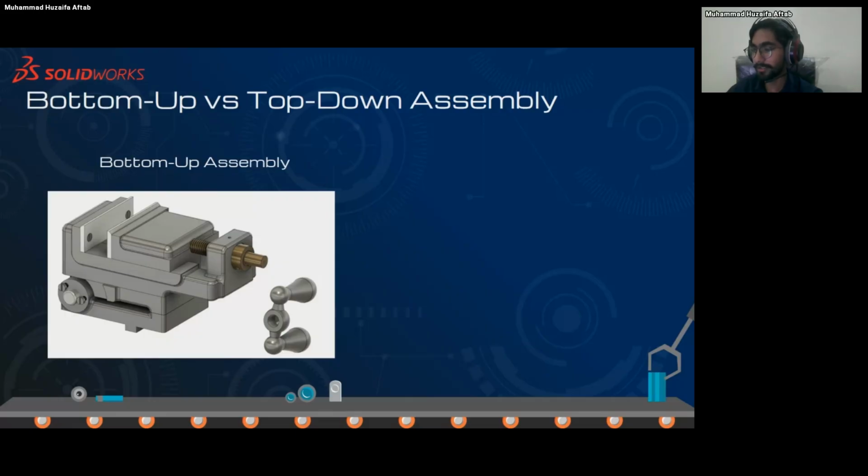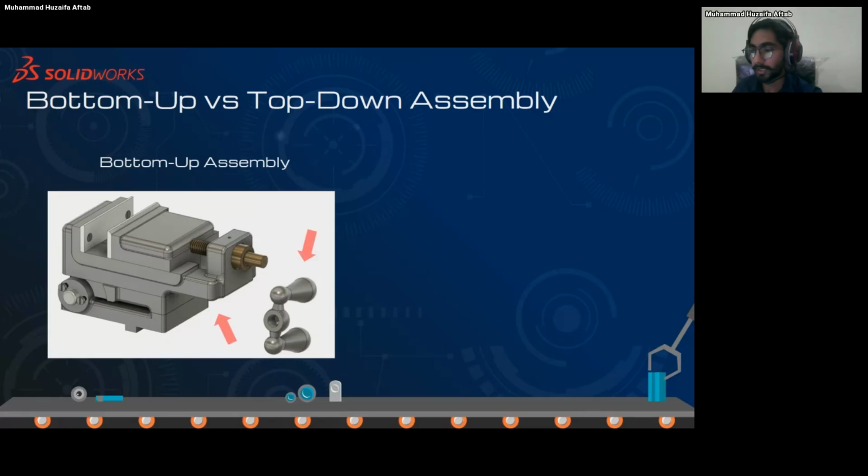It's similar to building something with Lego blocks, where we make the pieces first and then put them together. You can see in the slide that we made a part first and then we assemble them in the assembly.